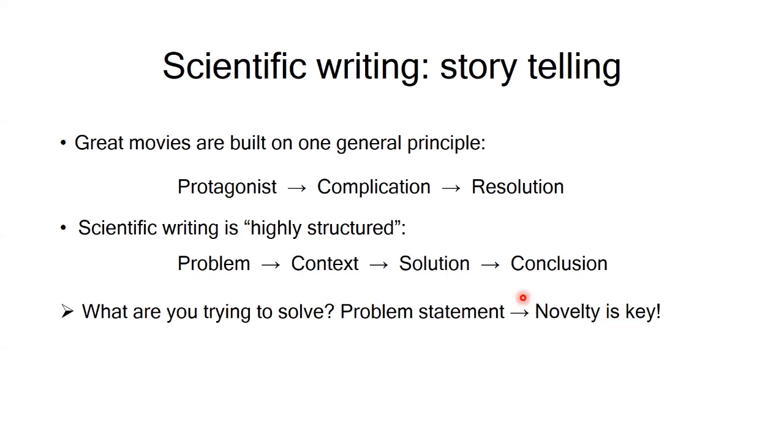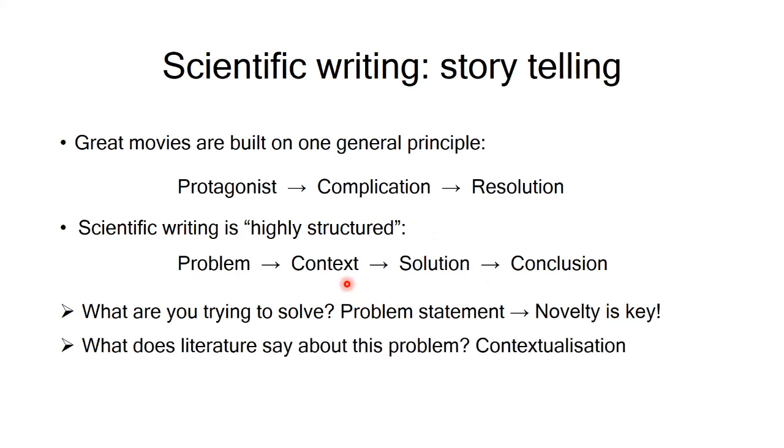And the key thing about the problem statement is novelty. Is what you're doing really new? Has anyone else done this before? What are you doing differently in your case? So again, this takes us back to the context. You read the literature, you know what is available, you know what is missing, and that's how you come up with the problem statement.